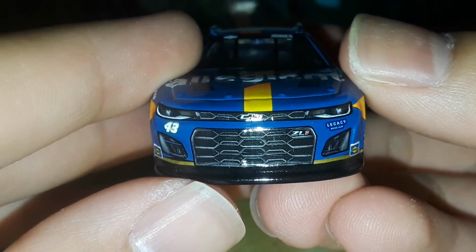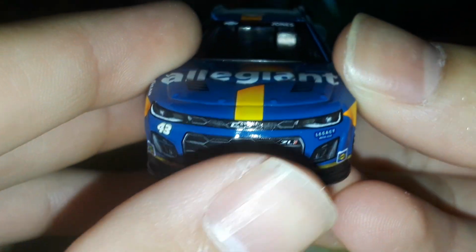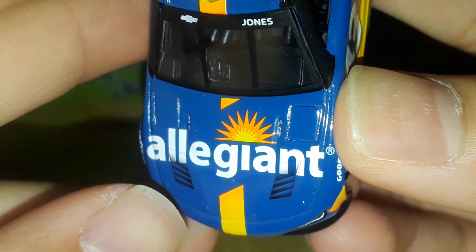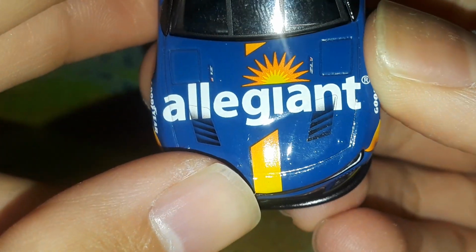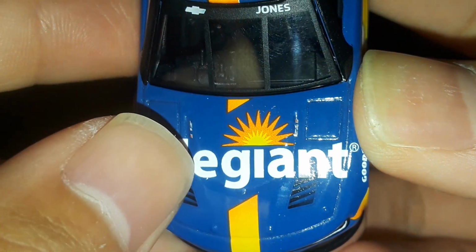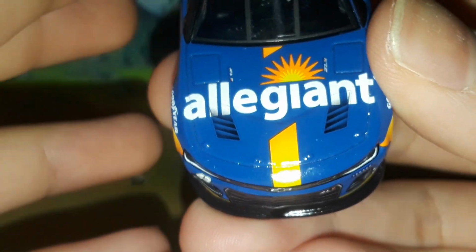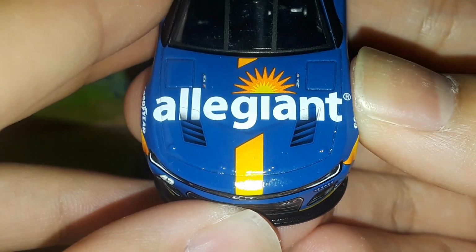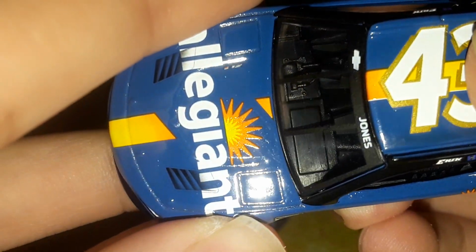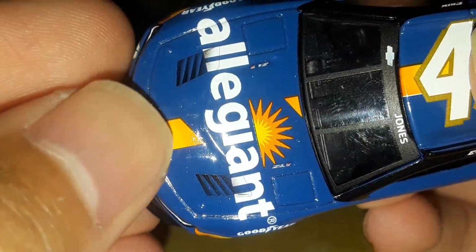You have the front of this thing, which is going to be all that blue color. On the hood, you're going to have that yellow. What's funny about it is, it's like a yellow-orange, but it's got a gradient to the stripe. So you got a bit of the gradient right there. Of course, got a bit of the triangle because the Allegiant logo cuts off the stripe. It's like they inserted a square that was the same color, and they made it invisible and just cut off the stripe right there. Which I like the way that looks. That's not a bad look. Of course, it matches the color of the sunset logo of the Allegiant, which is really nice. But I like that they actually did the gradient on the stripe. That's pretty cool. So the front half is more yellow.